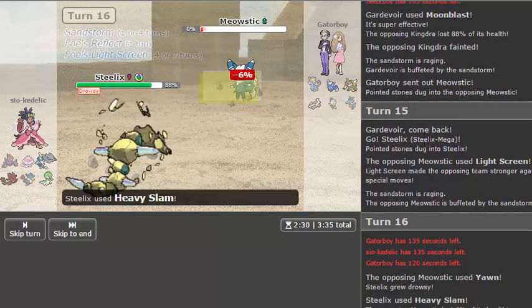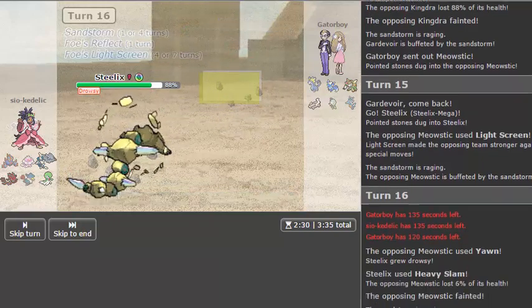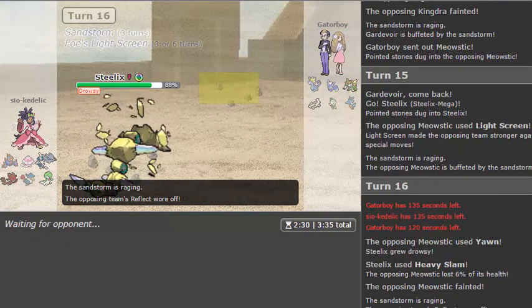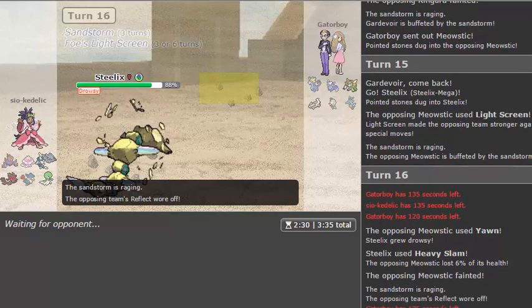Oh, he went for the Yawn, that's a good play too. Unfortunately, if he goes Linoon, I have to just stay in and go for Heavy Slam, because Reflect is off. I'm willing to let Steelix go to sleep if it means Linoon's gone.